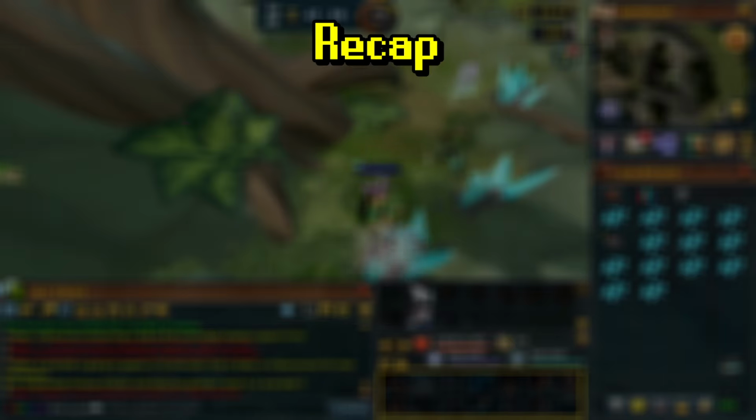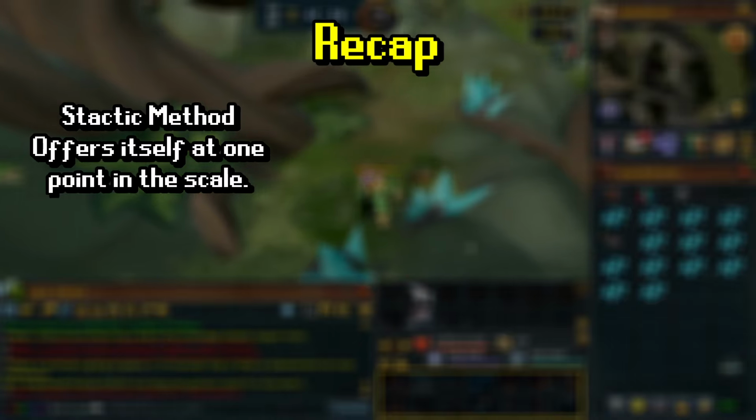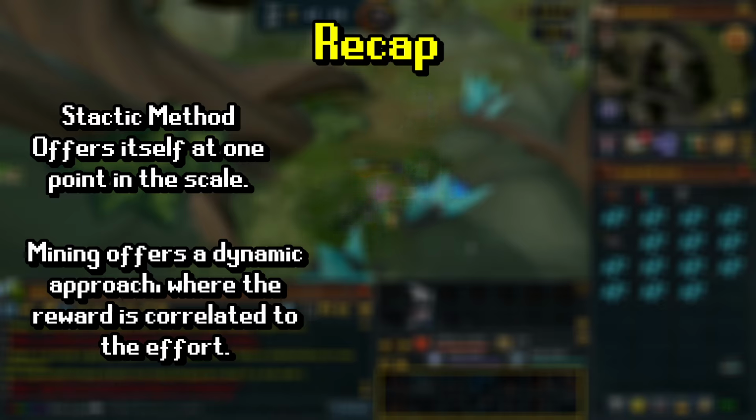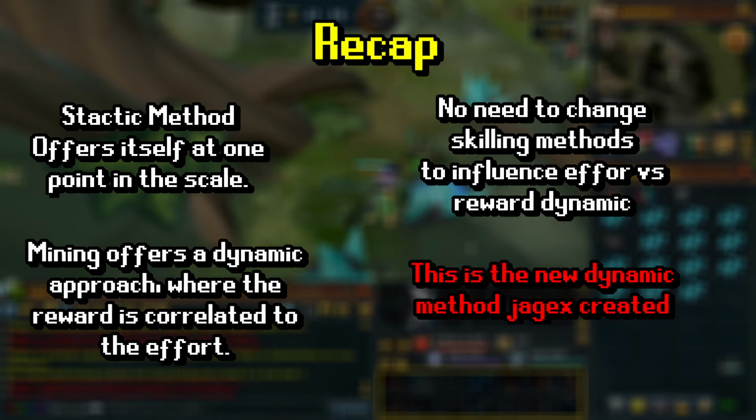So, to make a mini recap, usually a method is static and offers itself at one point of the scale between effort and reward. Mining offers a dynamic approach where your reward is directly related to the effort you put in, so depending on how much effort you want to put in, you will be rewarded accordingly, all while being able to just do the exact same scaling method. That is the new dynamic approach that Jagex is taking to scaling methods.